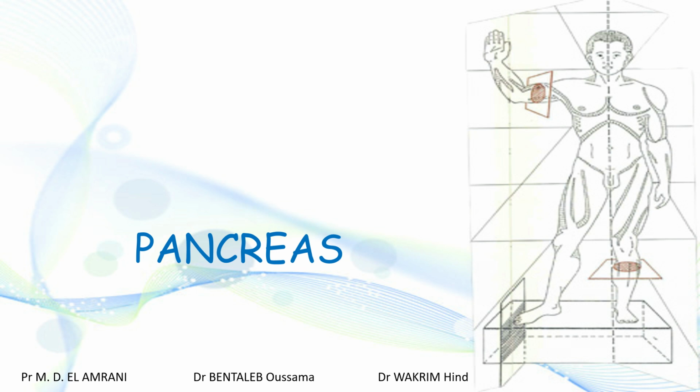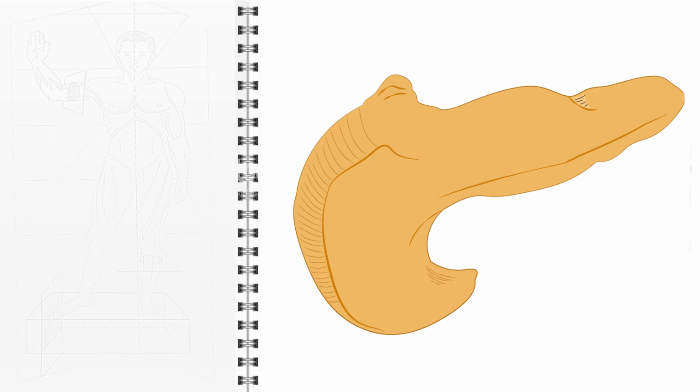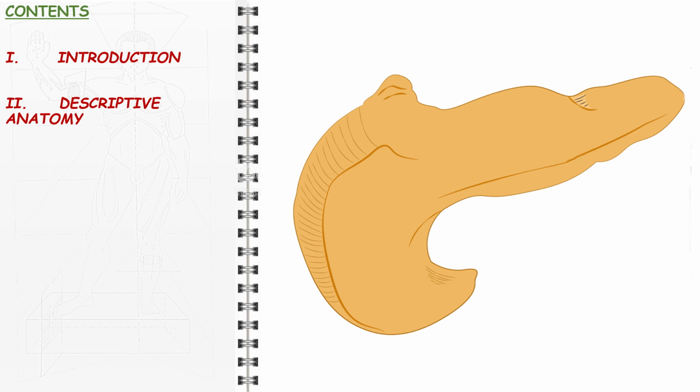In this video we will delve into the intricate anatomy of the pancreas, a vital unique gland in the human endocrine system and also a major annexed gland to the gastrointestinal tract. We will start with an introduction to the pancreas, providing its different functions, exocrine, digestive and endocrine, important to human metabolism. Following that, we will proceed to the descriptive anatomy of the pancreas, focusing on each part of it as well as its different supports as a highly fixed retroperitoneal gland.